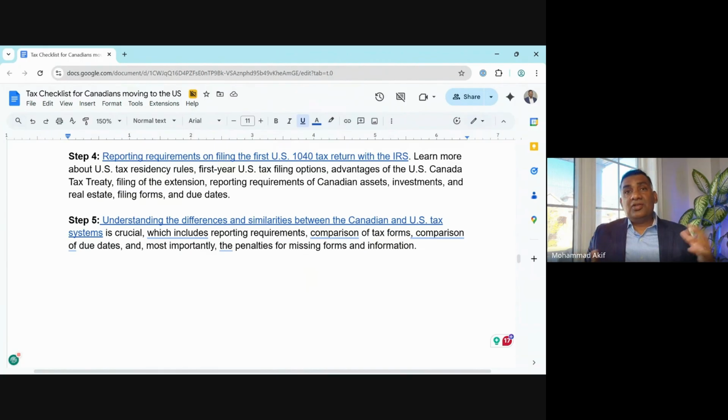And then, is Canada trying to tax me on the US income? Is there going to be double taxation, right? These are things that, in some cases, yes, in some cases, no. There might be additional taxation because the Canadian tax rate is higher than the US. So you get into all these scenarios without even knowing it, right? We are excited to move, and it doesn't matter where we go, but these are important things that need to be planned out, especially when it comes to taxes.